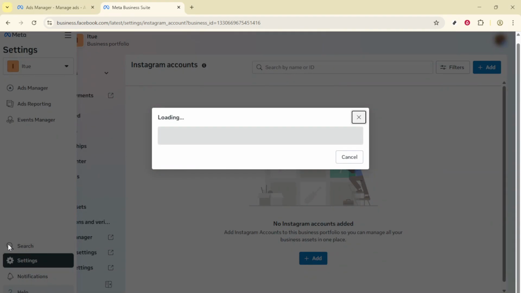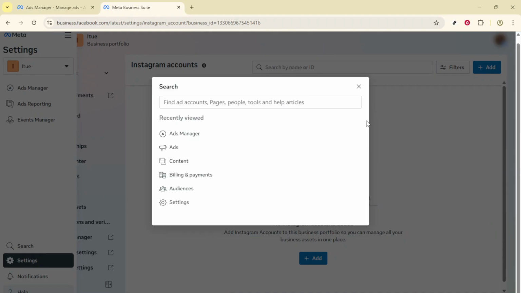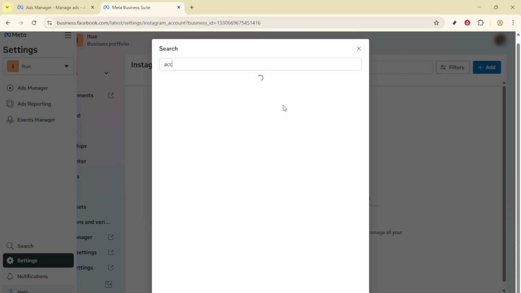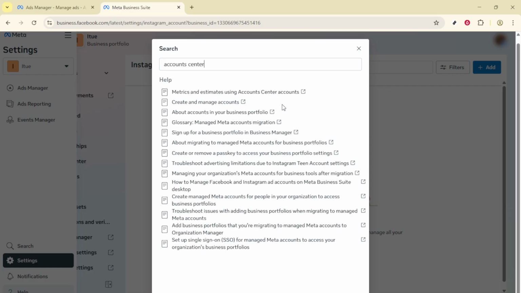Once you find yourself in the Account Center, go ahead and look for the section labeled Accounts. This is where you'll be able to see all the accounts currently linked to your Meta profile. Carefully browse the list and locate the specific account that you're considering removing. It's important to make sure this is the account you wish to disconnect, as removing the wrong one could lead to unwanted complications.